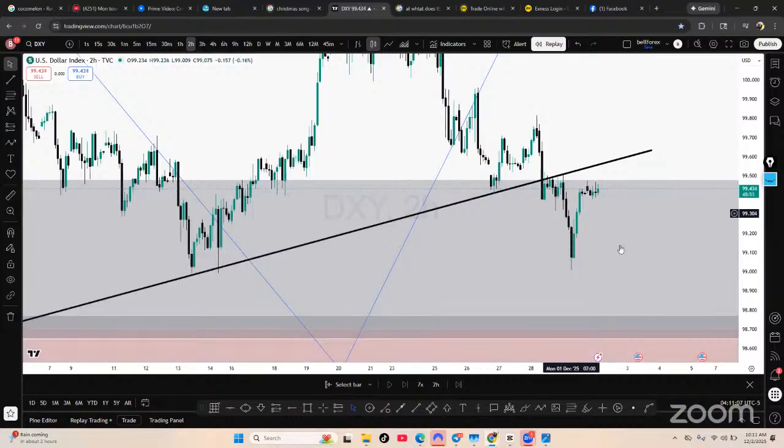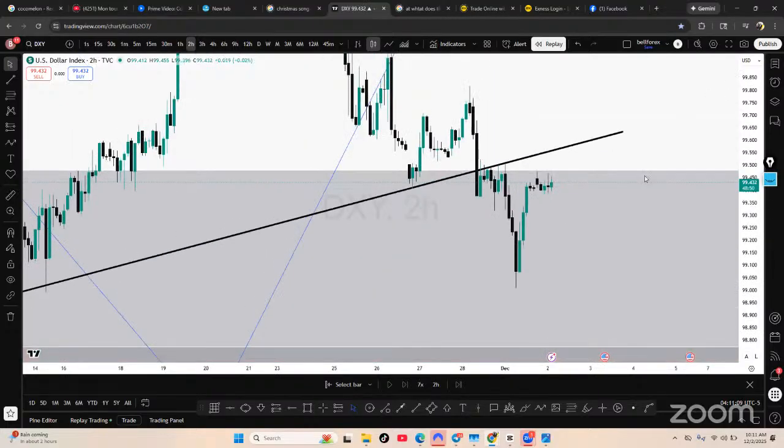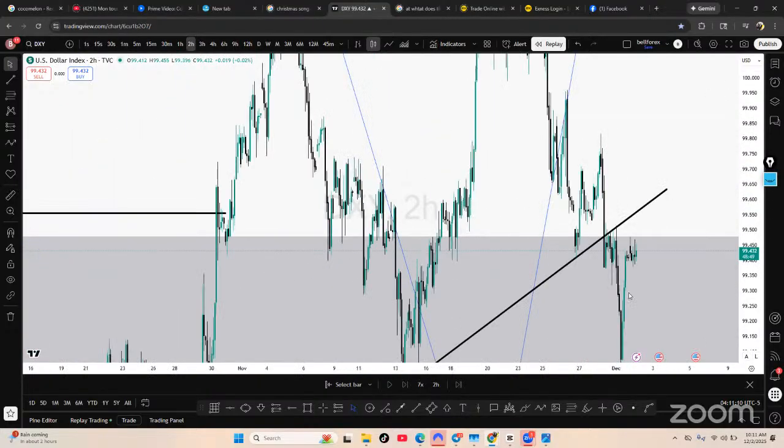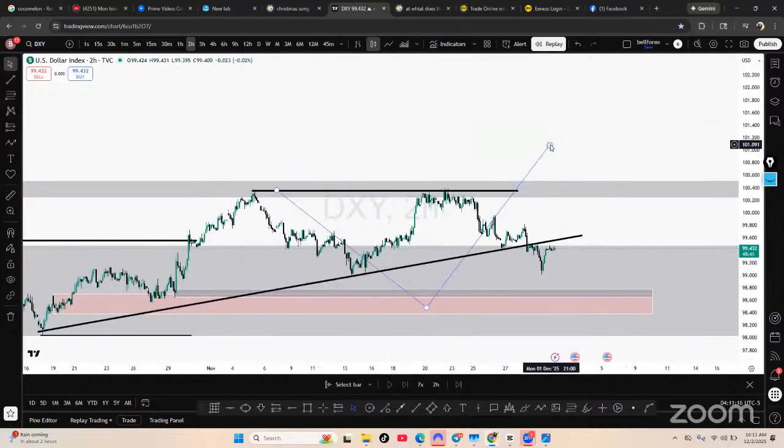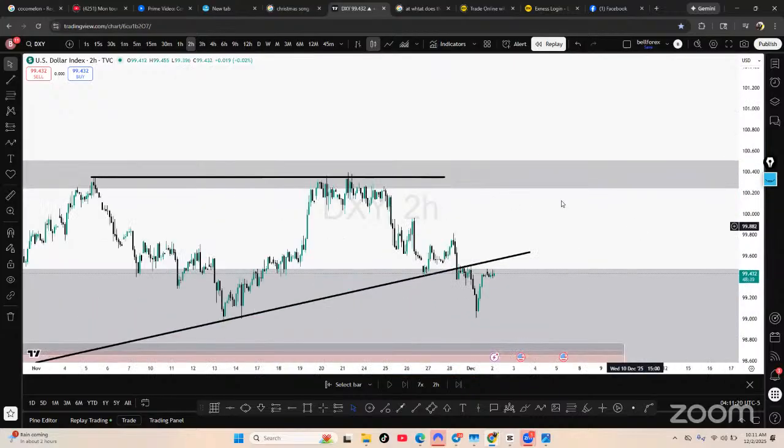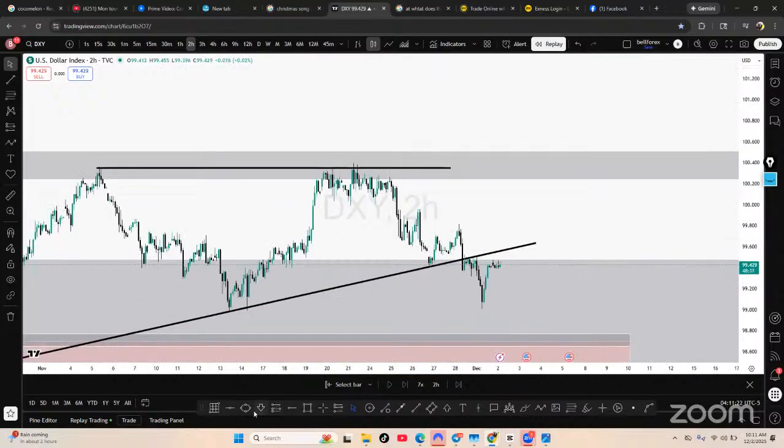So the market is now back, because looking at everything we are seeing here, there is a huge possibility that the DXY is still in that bearish sentiment. Are you guys okay with that? Because let's go together. Are you guys okay?